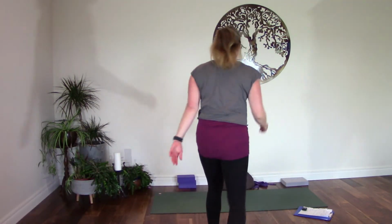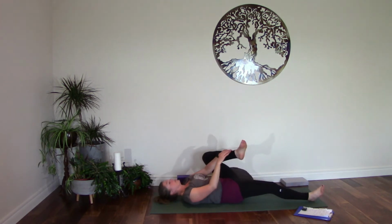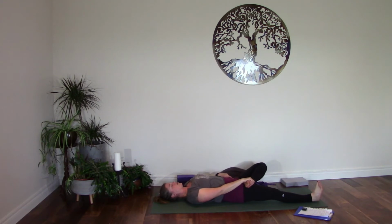Okay, well, we'll continue. So from here, half Padmasana, Ardha Padmasana, lotus pose. Drop the left knee down towards the front of the mat, taking a hold of the foot or the ankle with the belt.